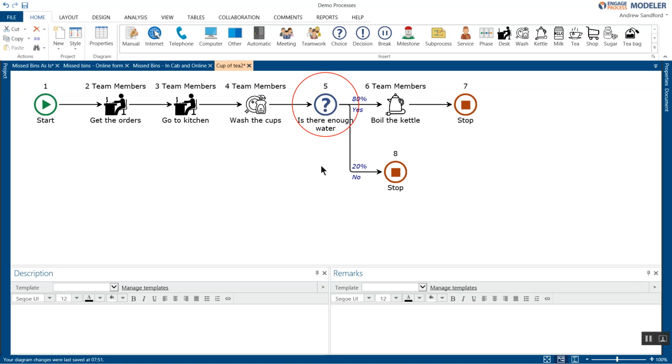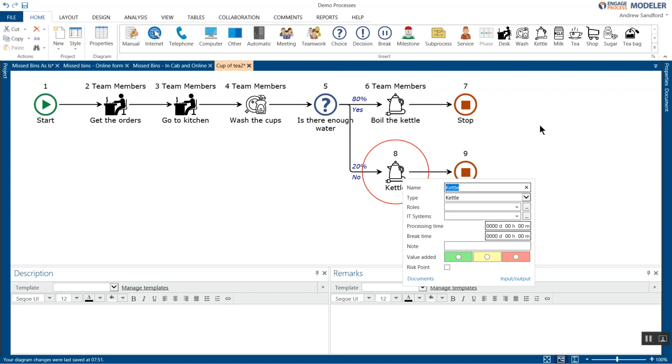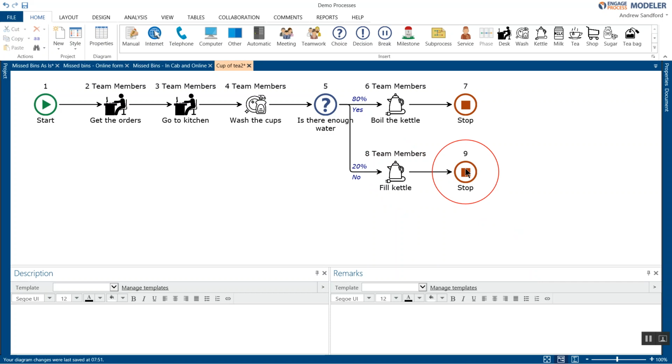And we'll now say okay, if no, then you need to fill kettle. And again, as a team member role, we'll say that takes a minute. We'll say that's business value.